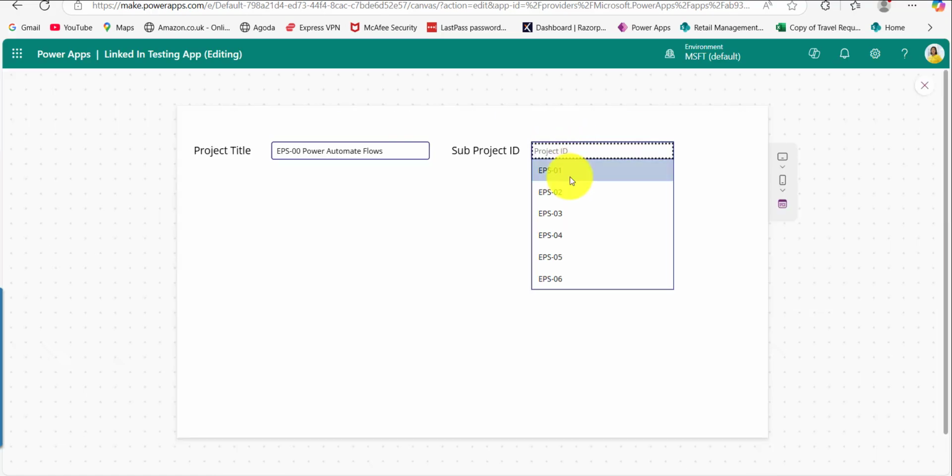Let's try one more example for this one. Here we have EPS-05. I will try that one here. Now here you can see that ID 5 is not present. This way also we can hide the PowerApps combo box choice values based on the text input, either by matching the first six characters, or based on the conditions, or the entire thing also we can search.